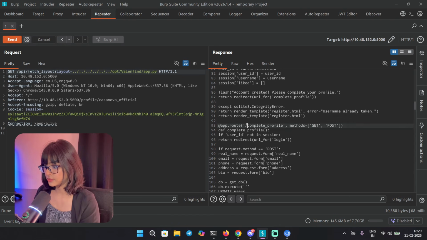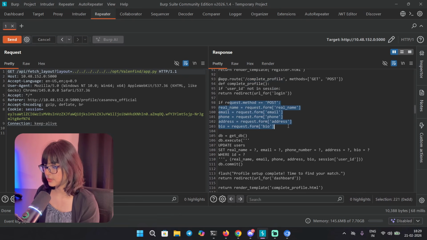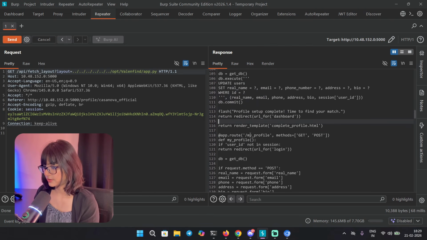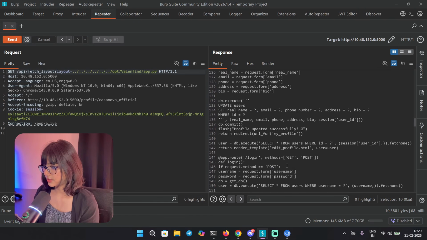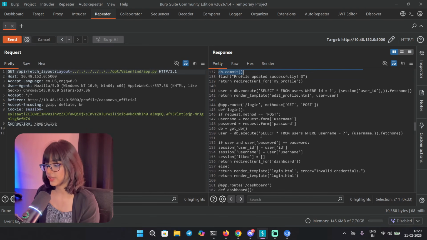We already saw this was the complete profile when we submitted our details and registered into the application. And then we have the POST method values we saw in the body. Okay, another one, my profile to fetch my own details. And then you can see the queries here as well that are being used to interact with the database.